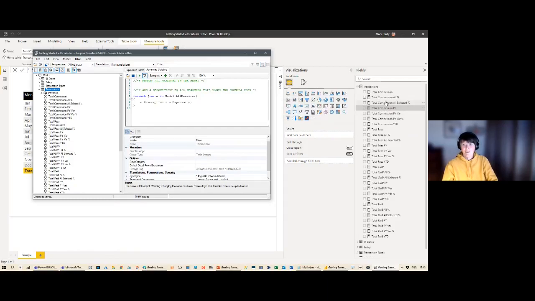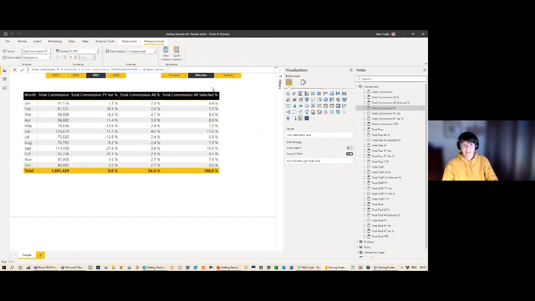Can you see when I hover over, if I want to understand how a measure is being written, I don't have to then go up and read it here. I can just simply hover over and see how that's been calculated.